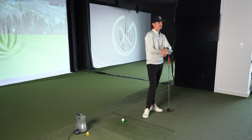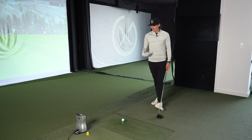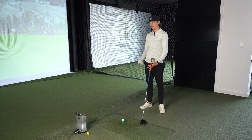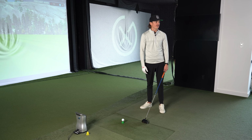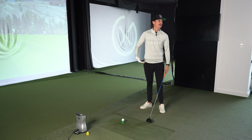Just for comparison's sake, show us an inefficient one. Sure. Show us what you see. I mean, you give a lot of lessons, you do a lot of online lessons. The foundations of the golf swing are always the setup. Show us what you encounter on the lesson tee when it comes to the more inefficient drivers of the golf ball at the same speed. Yeah, so I find a lot of people that I teach that are slicers of the ball stand open with their shoulder path, but their feet are normally closed off, which creates that steepness, and then they have a hard time having that up attack angle.